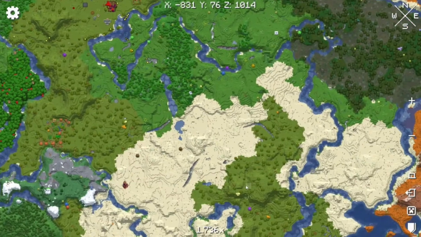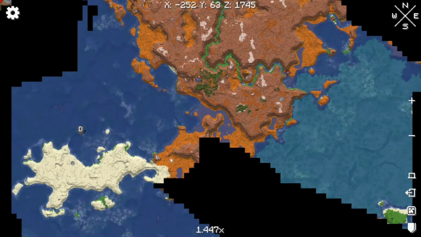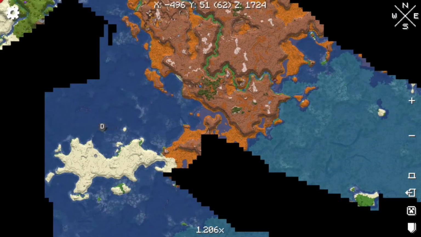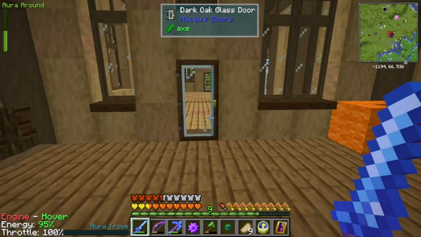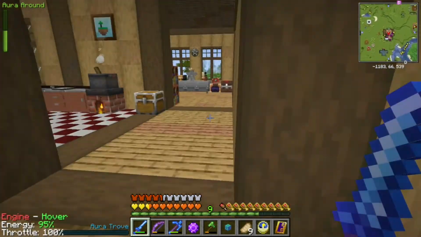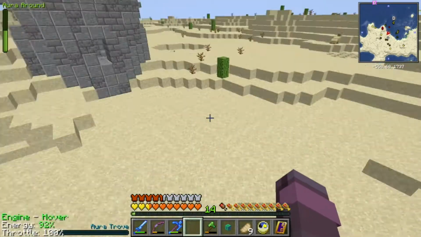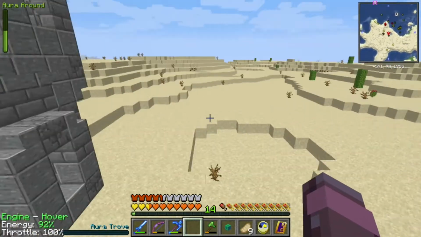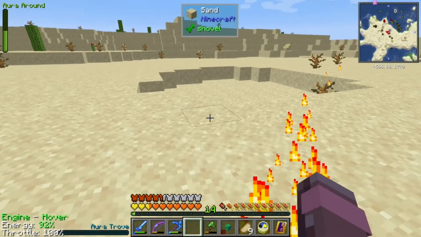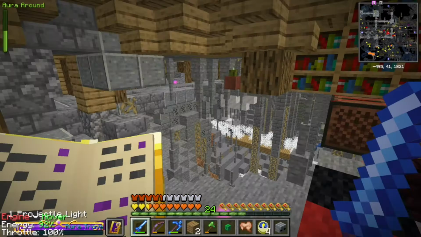Now, how far away is this dungeon? Do we have maybe a waystone somewhere? Yeah, it's out there. So I think that's near the mesa that we had marked. Now it's right by the water, but it's not too deep here. So hopefully we'll be able to deal with this pretty handily.